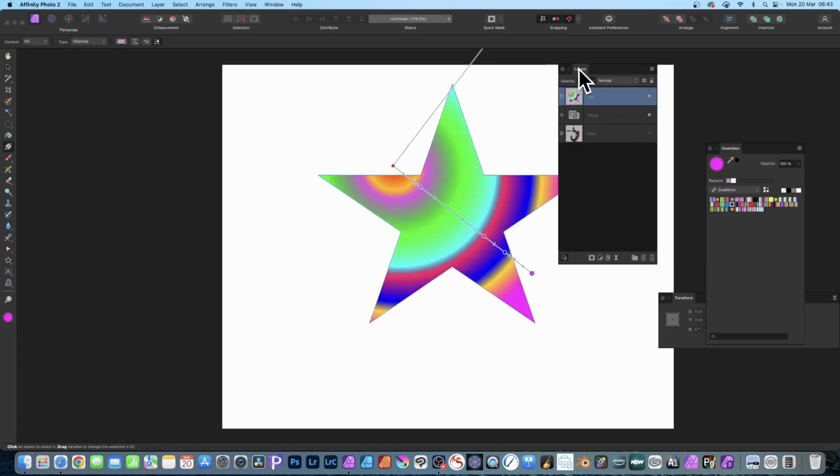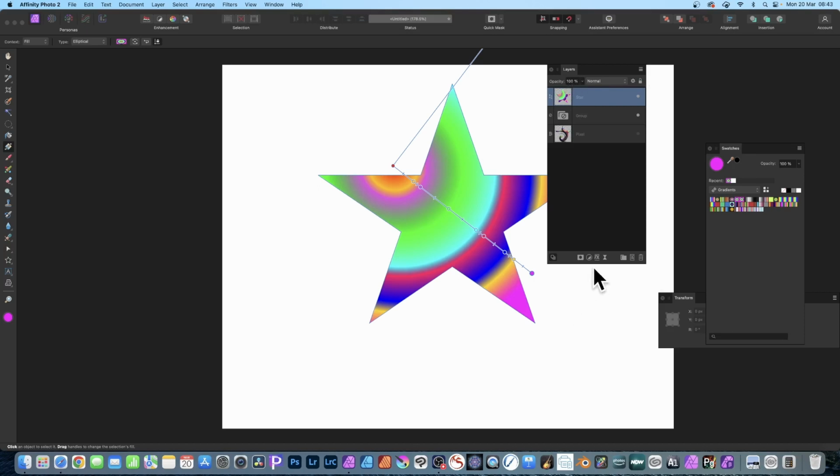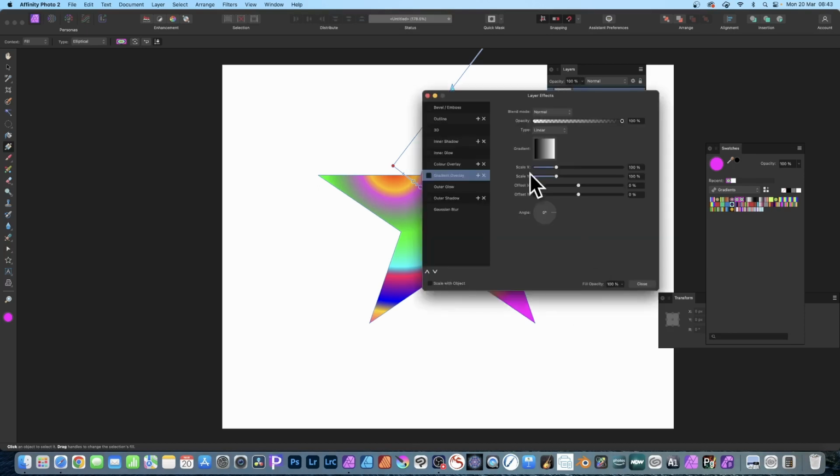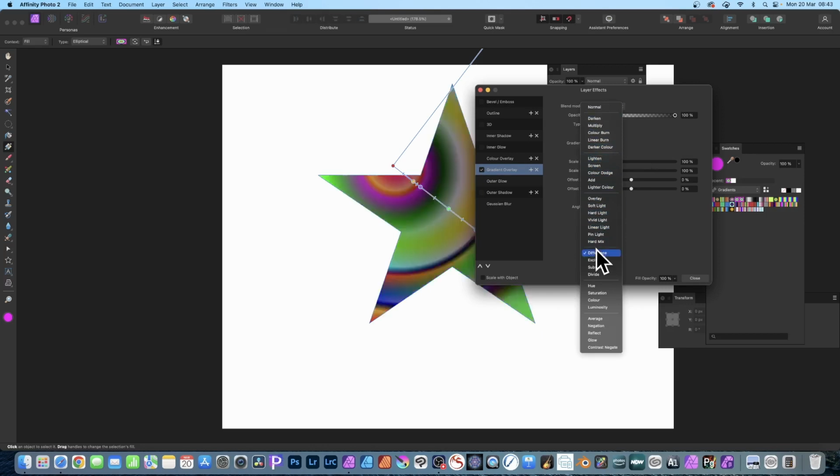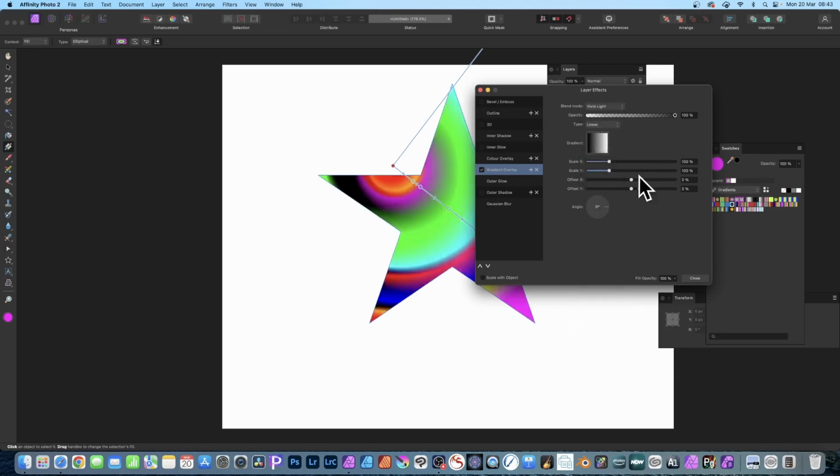So go over here to Layers, and with Layers you can go to Effects. So click here, and you've got Gradient Overlay, so you can add additional overlays. But you can also go here to Blend Mode. So Blend Mode, and run through that, and maybe go with Difference, Vivid Light, etc. So you can combine this gradient and the other gradient, and you can change it in all kinds of ways.